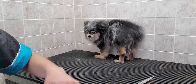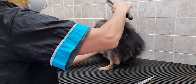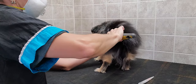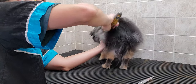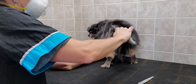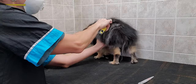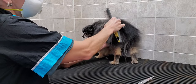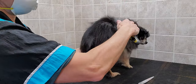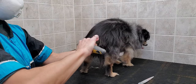Okay. There we go again. Good girl. I like these combs because you can get right down to the skin, so then you know that you're getting it. There's a lot of combs that are shorter and they just kind of get this, but they don't get deep down to where the undercoat is. So people will come in and say, yeah, I just brushed them. And of course, they'll be all fluffy. But underneath all that fluff, they're still matted, unfortunately.